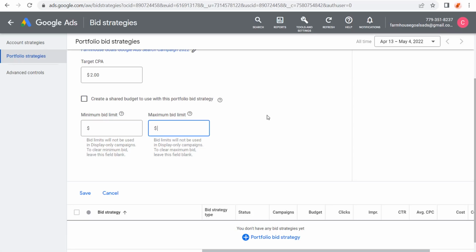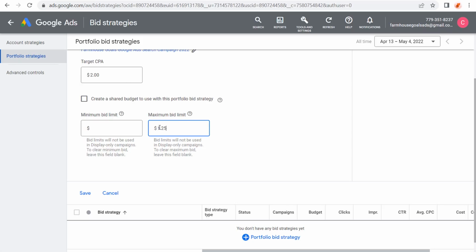as we're going through the testing process, Google Ads is not setting maximum bid limits for us. So we might be bidding $1, $2, $3, up to $5, $10 on some of these different keywords when we might want to start our campaign by keeping our bids as low as possible. So if I'm trying to drive target CPA of $2, then it doesn't make sense for me to be bidding $1.25, because that means that I need to drive a ton of conversions and have a huge conversion rate.